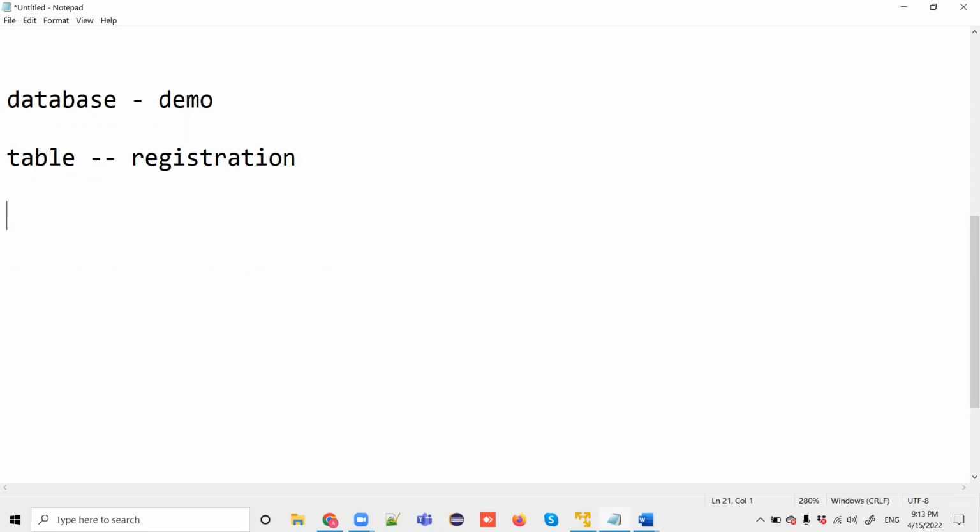For that, the MySQL syntax is mysql -u root -p password, and -D, where D means database, database name as demo, and then the query.